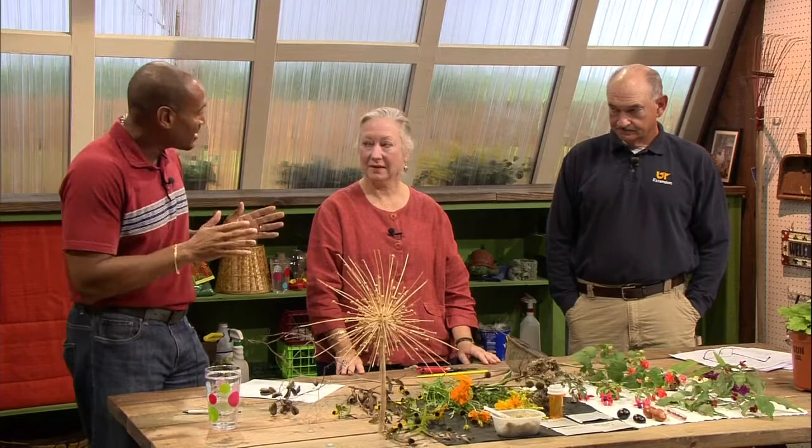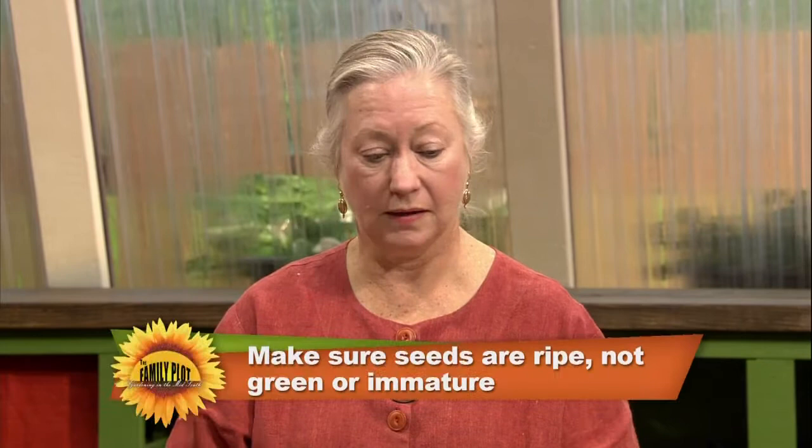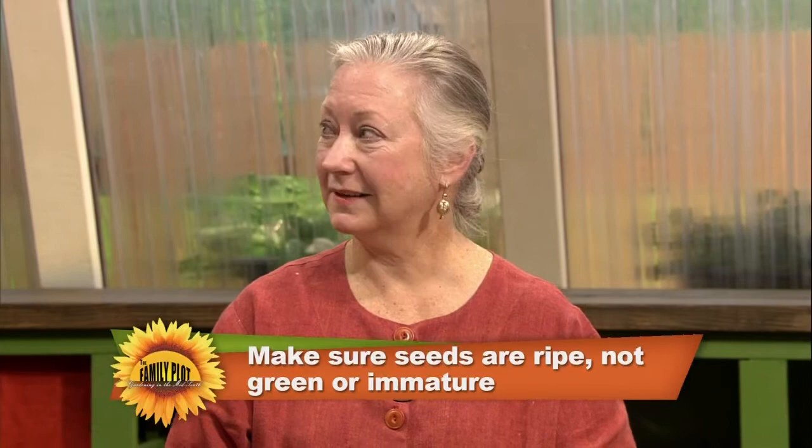So here's the first question: is this the time of year to collect and save seeds? It is a good time of year because things are becoming dry and becoming viable. Up until now, a lot of things were not through their whole growth period, so they wouldn't germinate. Now, if they're dry, they're probably ready to collect and store. And I'm pretty sure a lot of them have been dry with this weather we've had. We just hope they got pollinated.